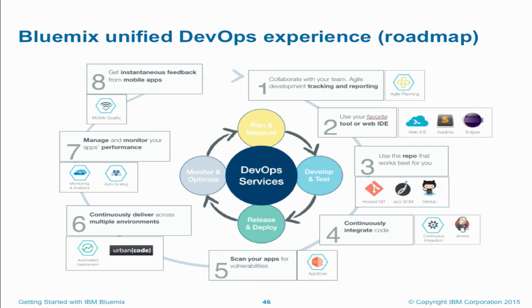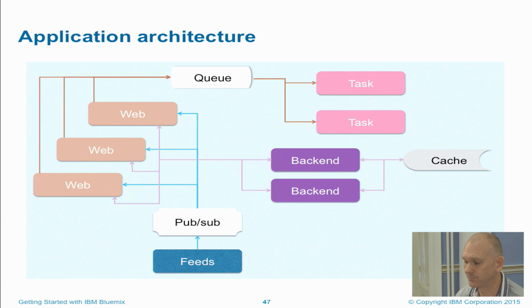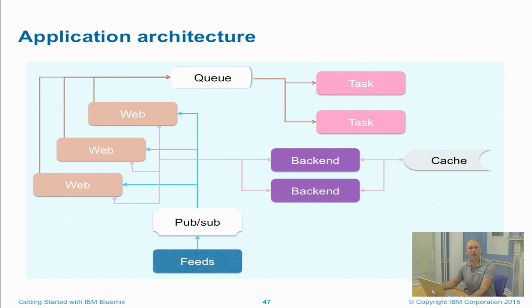So Bluemix allows you to create a DevOps pipeline. You can use the built-in tooling, or you can use external toolings to create the DevOps pipeline to meet your development needs. And then the last area is architecture. When I look at Bluemix and how it manages an application, you have to architect your application in a certain way to allow it to be managed by the platform. When you also want to be agile, you need to think about how the architecture impacts the development process. So if I have a large monolithic application, that's difficult to manage, that's difficult to be agile with. There's a lot of interdependencies, it takes a lot of testing, and it's really difficult to have independent teams working on that single monolithic application.